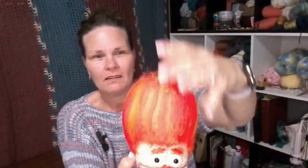The next thing that I've been working on is, my husband is a huge Christmas cartoon fan. And here in the state of Illinois, it has been very, very hot. So I decided to make him a Heat Miser. And he kind of looks a little bit like Don King. Didn't mean him to be that way. And I think I need to get it to come in a little bit like a flame. Oh, I think that looks better. There we go.